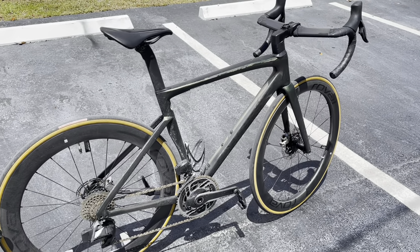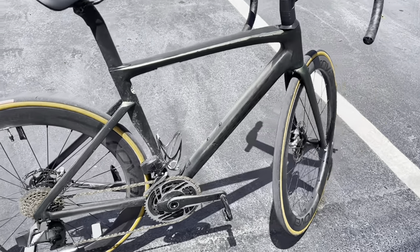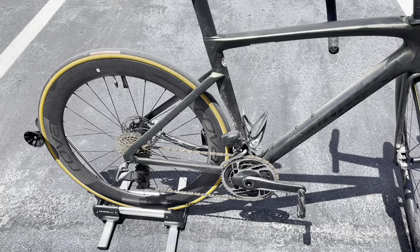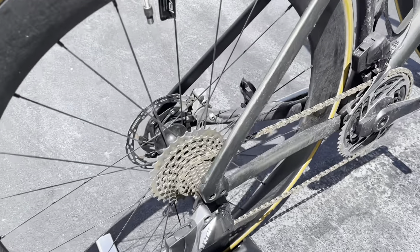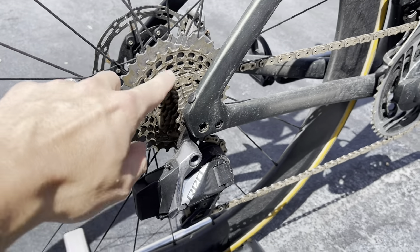This is after six months of riding without any kind of at-home maintenance — no lubing, no cleaning, no spraying with the hose. Take into consideration too, this is South Florida, so there is a lot of corrosion, a lot of salt in the air, a lot of moisture. This stuff gets hyper-exposed. I want to point this out to you, and then I'm going to do a cleaning. This is what his cassette looks like — it's bone dry.